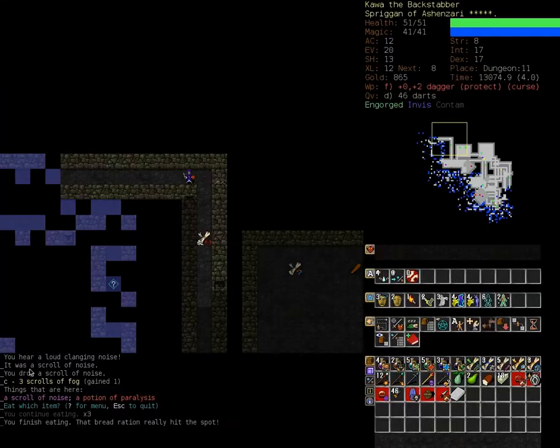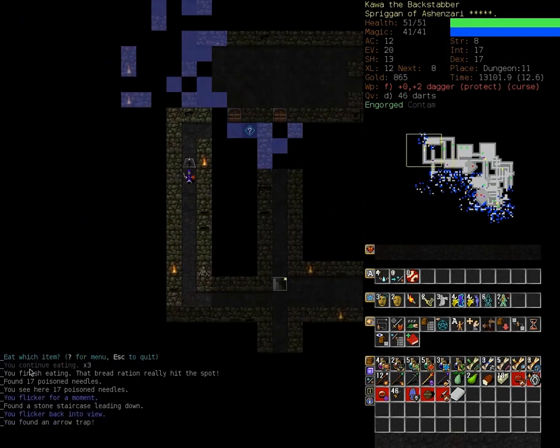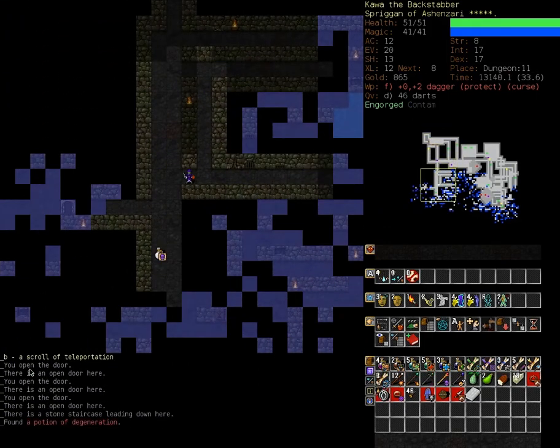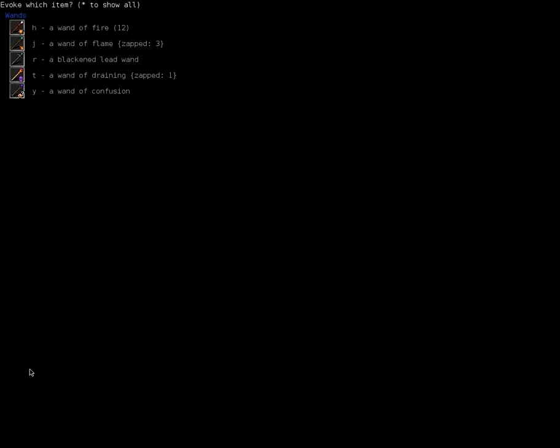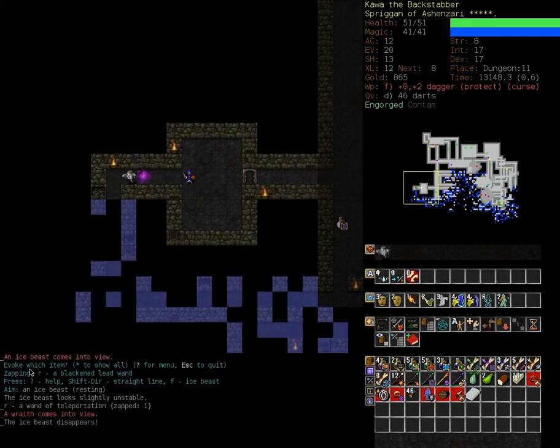instead. Oh, and we can eat something that would help with that. I'm about to become non-invisible. That's okay. Scroll of teleportation. Very good. Potion of degeneration. We pass. Let's see what that wand does. Wand of teleport. Ooh, very nice.